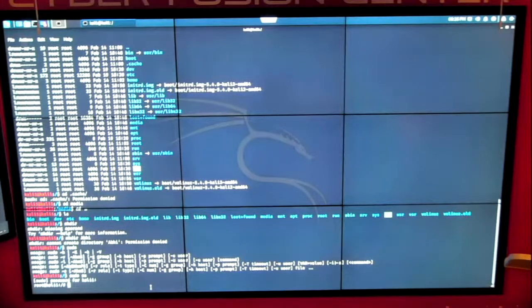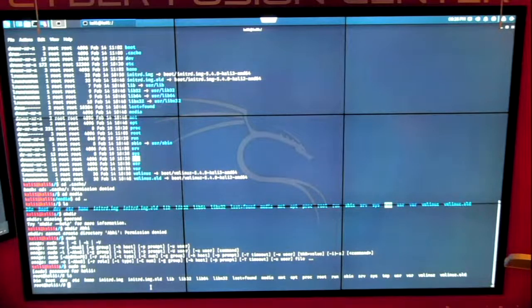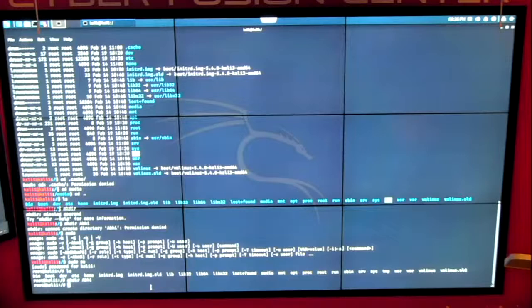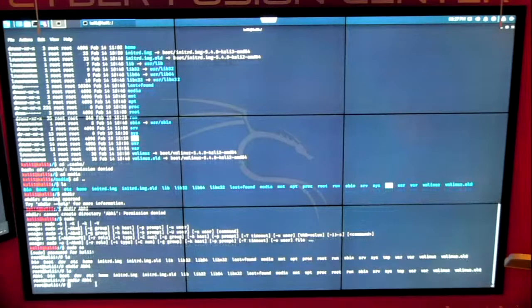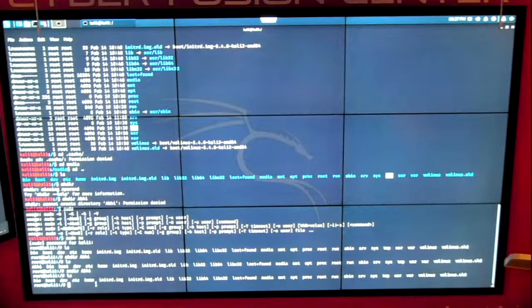All right, now that we're in the base folder, if I want to create a directory, mkdir Avi, and now if I ls, I have Avi right here. It's a directory. And if I want to remove that directory, I do rmdir, remove directory, and then Avi, and then boom, that directory's gone.